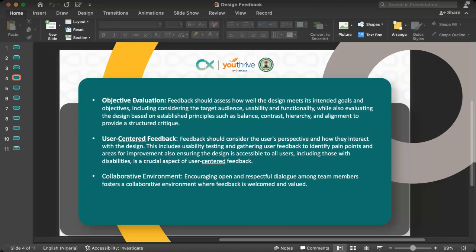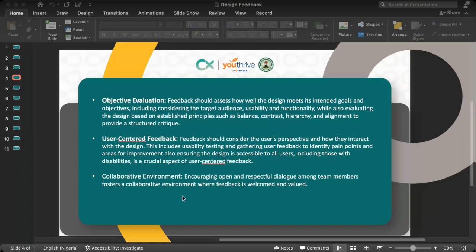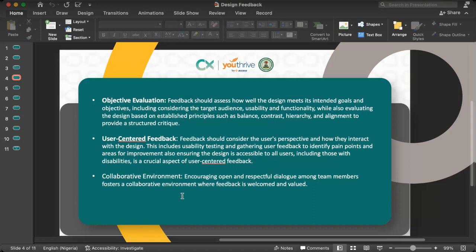Now, in a team, we have the product managers, the front-end developers, and the back-end developers, and then we have the product manager, we have the UI UX designer, which is us, and then you're done with your design.